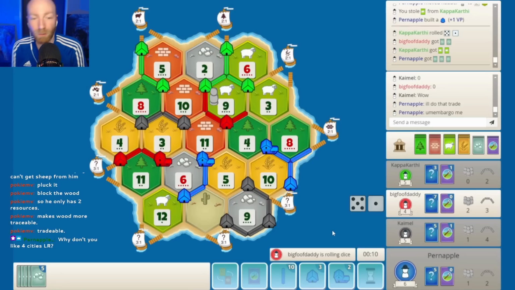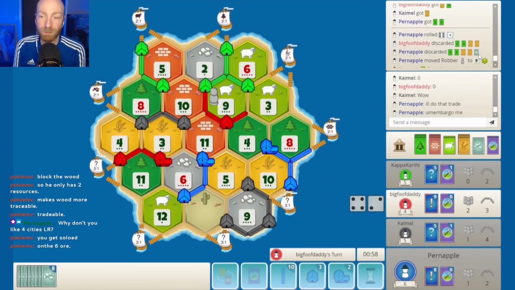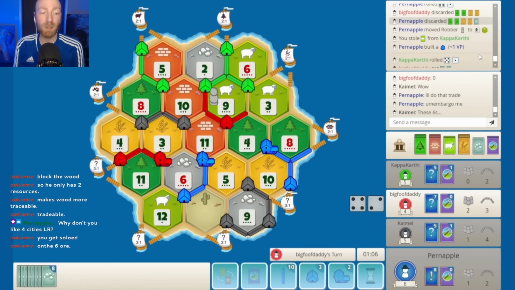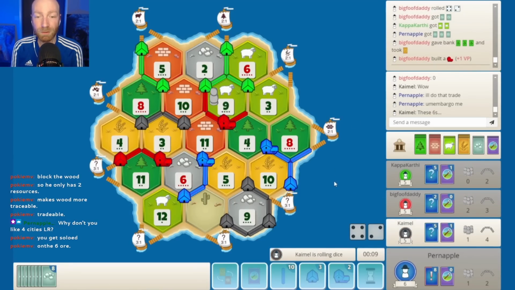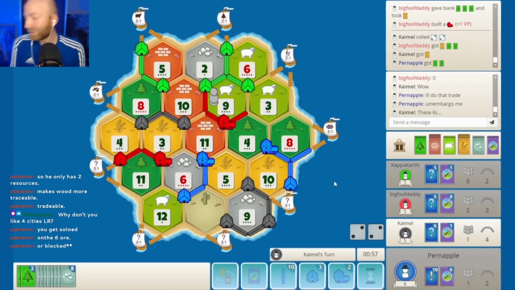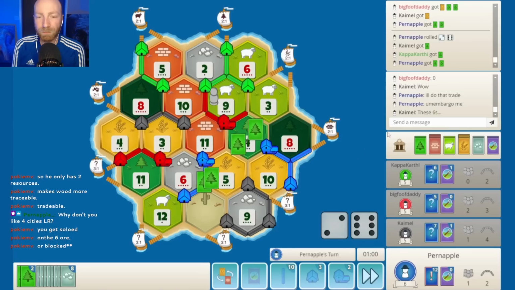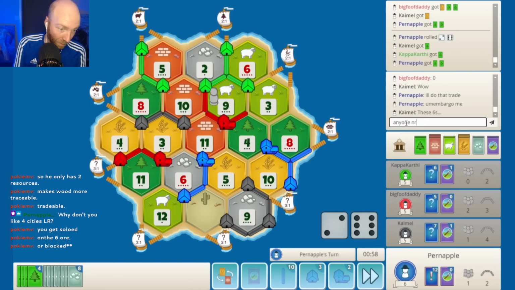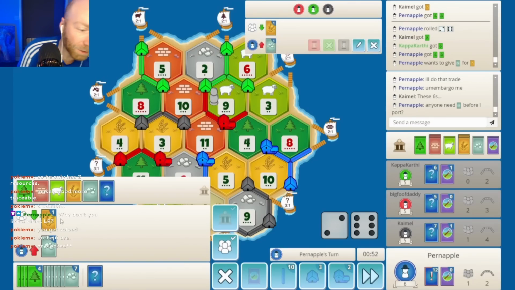Now, fair enough, red might not buy a knight here. Oh, he will now. Yeah, I feel like double pops, now you're forced to build. Oh, he's not buying devs. Oh my goodness. You don't like 4 cities longest road? Well, it's not that, it's just, how many devs do you have here? You could also build another city, right? You could also get a settle here.